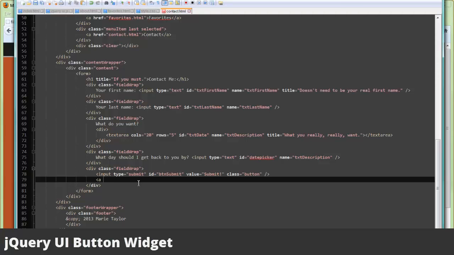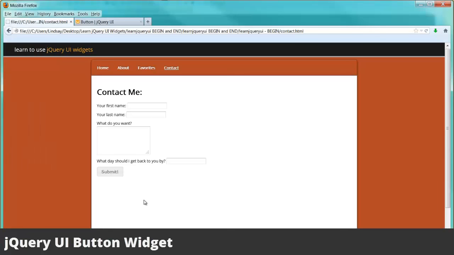But I am going to make an anchor tag that I do want it to apply to. And it's not going to go anywhere, really. And we are going to give it a class of button. And we're just going to say, click here. So let's refresh the page. And as you can see, I have a button made with an anchor tag that has the exact same look and feel to it, which is very handy if you're working with HTML and you have an anchor tag that needs to look and function like a button.